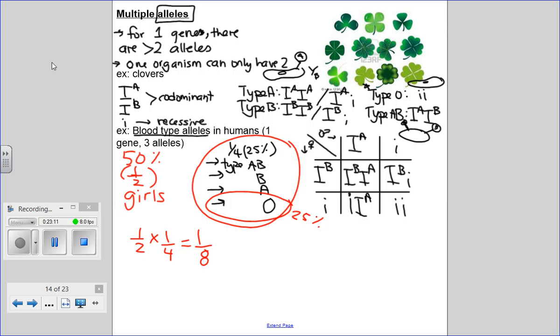So you could multiply fractions. You could do 0.5 times 0.25. You could do 50% times 25%. Whatever method you prefer using in your calculator is fine. But if we were to ask you about a characteristic that's not related to the X and Y chromosome, and whether or not it was a girl or a boy, this is what you would do. Does anyone have questions they want to ask about that? So there's definitely going to be a question on your test next week that asks you this.